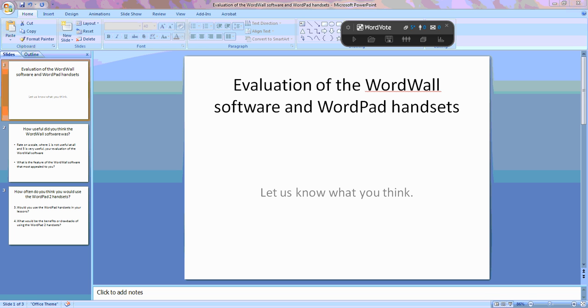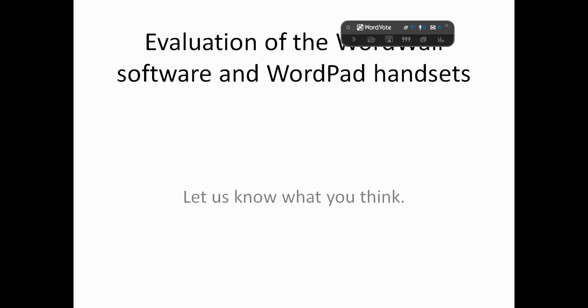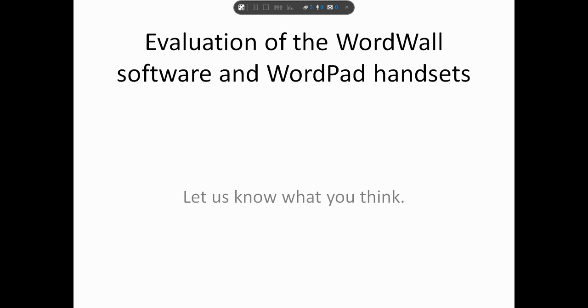And so we've got our questions, we've got our receiver plugged in, so we can now run and start collecting our results. So what I'm going to do first of all, I'm going to get our slideshow running. So we start on slide 1, and I'm going to click on the play button, and we're going to start collecting those results. Now, if I press a key on a handset, you won't be able to see this, but I'll guide you through it. First of all, it's asking me to type in my forename and my surname. So I'm going to type in a couple of names, and then I'm going to press the blue submit key in the bottom left-hand corner of the screen to register those names.